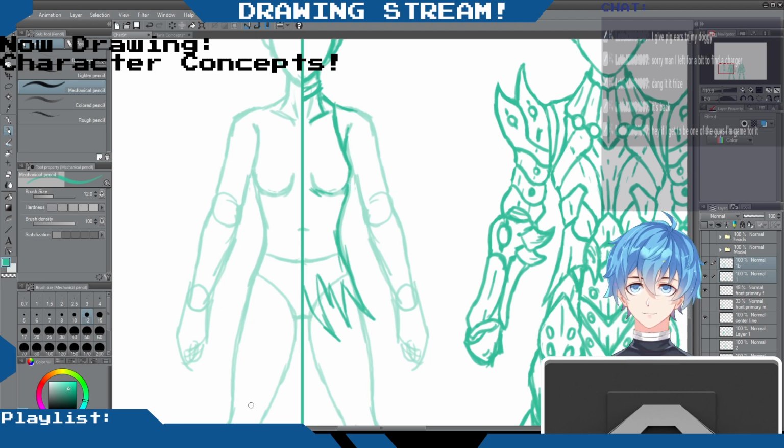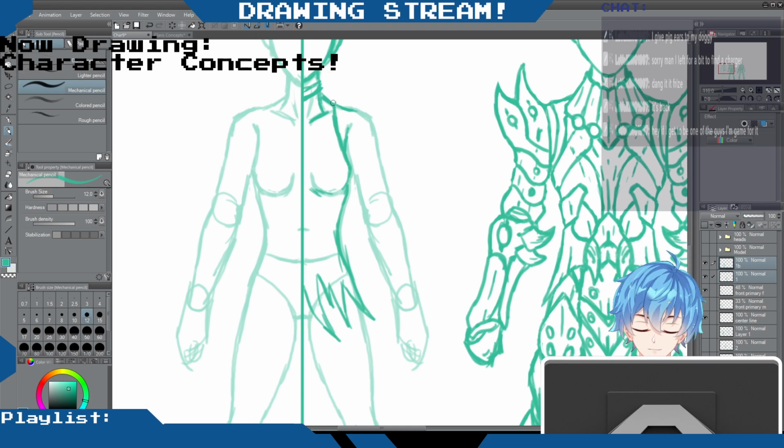For this one, we're going to go for a more kind of cut-off garment, since this particular race comes from a really high-temperature planet.